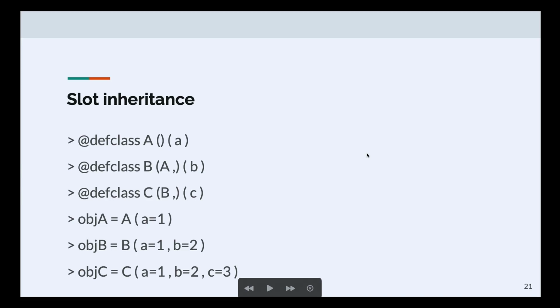And here we also implemented slot inheritance. As I said earlier, in Julia, you can only instantiate the bottom of the hierarchy, right? So the types which are above are all abstract types. And here, having slot inheritance, we can just say we have A with a slot A, and then we can instantiate A. We can have subclasses of A, which also have other slots, and everything is instantiable, right? As opposed to how things go traditionally in Julia.